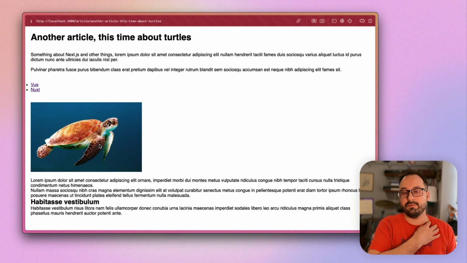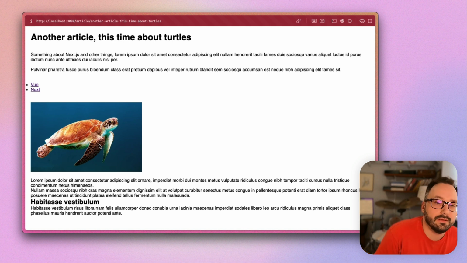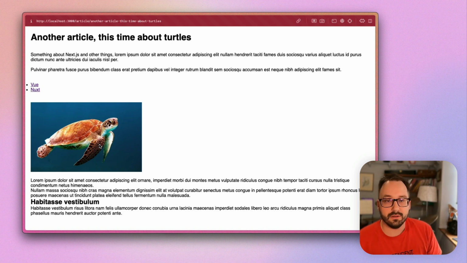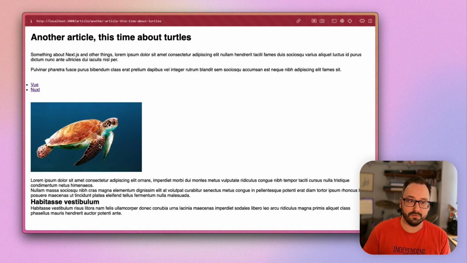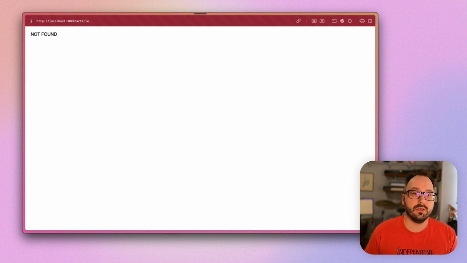So when I add a video block, or if I want to add like a call to action to a newsletter or something like that, then I can add all of those as discrete blocks and just add them into the system that we've just created. Cool. Okay. I think the final thing to do, today at least, is to make a list of articles, which I'm just going to do on our homepage.